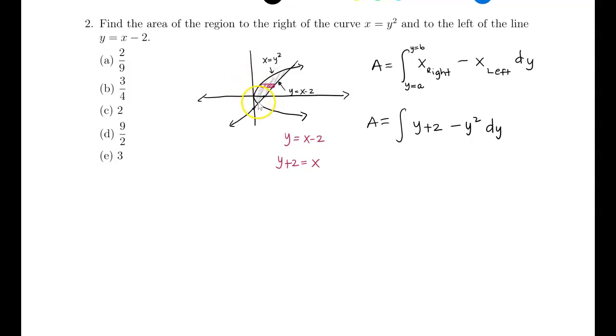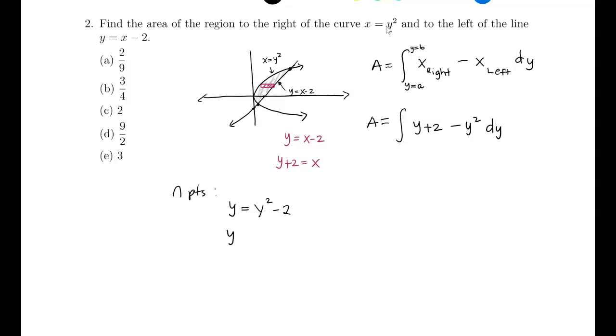Then you write the limits of integration. The strip would run from that point up to this point, but we don't know what those points are. That means that we need to compute the intersection points of the two curves. To do that, we are just going to solve them simultaneously or by substitution. So we can replace the x here by y squared. So you have y equal to y squared minus 2.